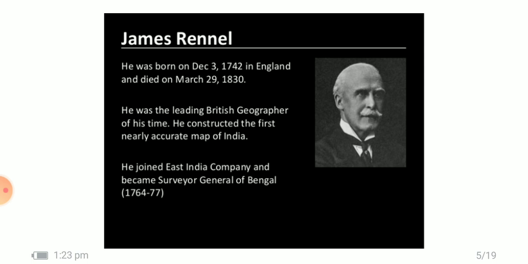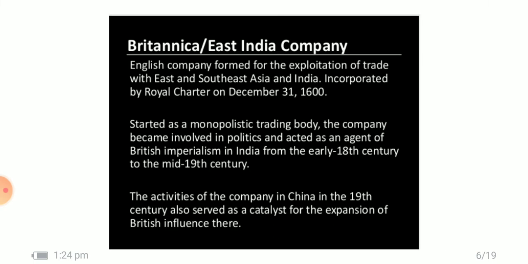During that time, Rennell was asked by Robert Clive to produce a map of Hindustan. He was also an enthusiastic supporter of the British conquest of India. And therefore, he joined the East India Company and became Surveyor General of Bengal in 1764 to 77. Let us proceed on to the next slide.